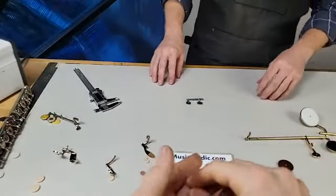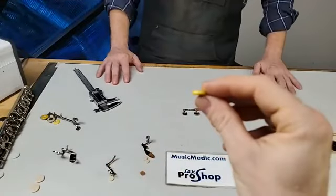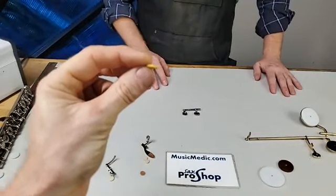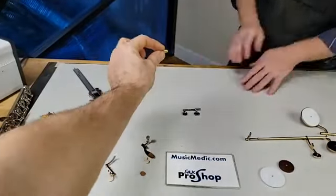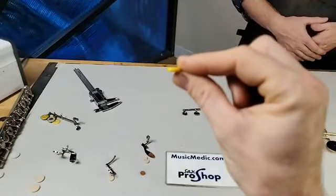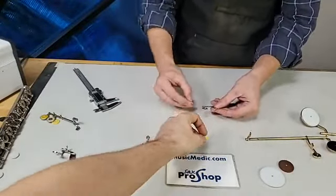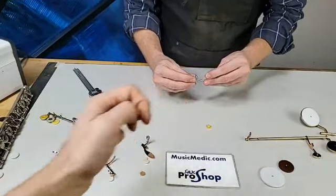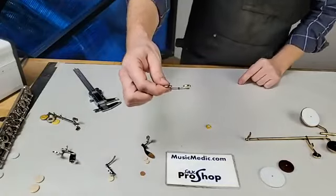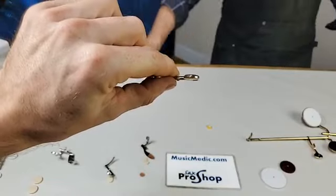What I wanted to show them is we've got two different thicknesses of pads here. This one is a 2.7 and this one is a 2.9. So here's your 2.7. Show them the protrusion there, and then there's the 2.9. All right, so we'll put this in here. This is a good fit, but you can see the protrusion. I don't know if you can see that. It doesn't really stick out.